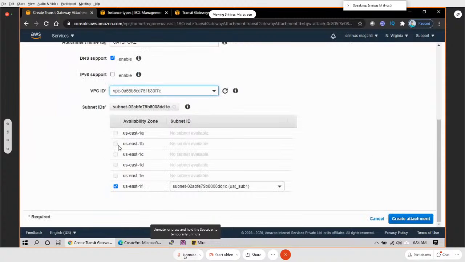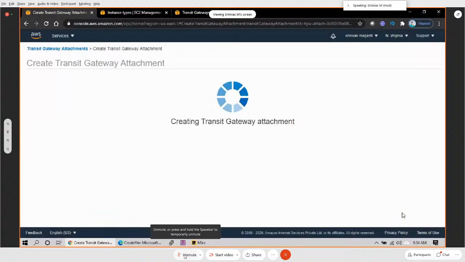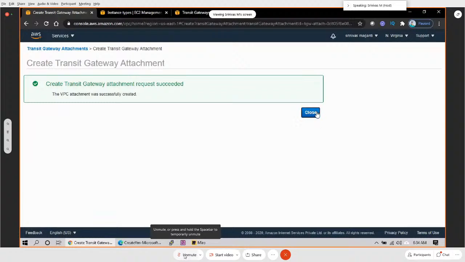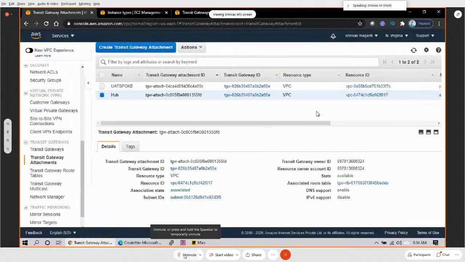If you want to add all the subnets, you must create subnets at first stage. Fine. Create an attachment. Done. So in between both of them, we are trying to establish connectivity. It is already established. Okay, so this one is done. What is next?